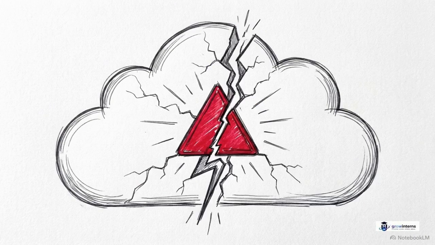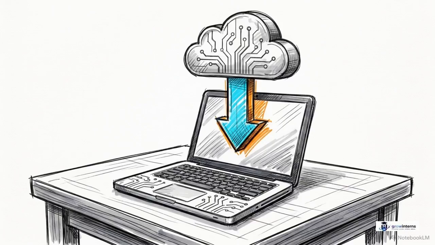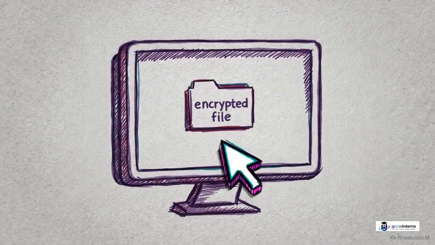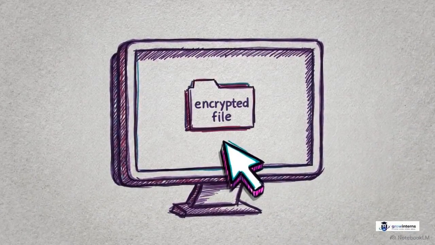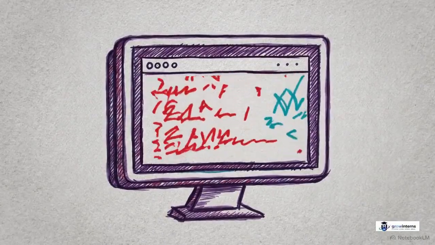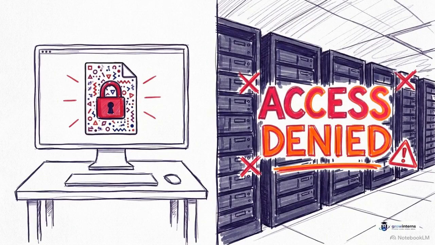We will now verify this security by simulating a cloud provider data breach. Download the cloud file onto a separate device that does not have your private key installed. Try to open the file. It displays as garbled noise because the system lacks the instructions required to reassemble the data into its original form. This test confirms that the security of the cloud's infrastructure is no longer the deciding factor for your data's privacy.